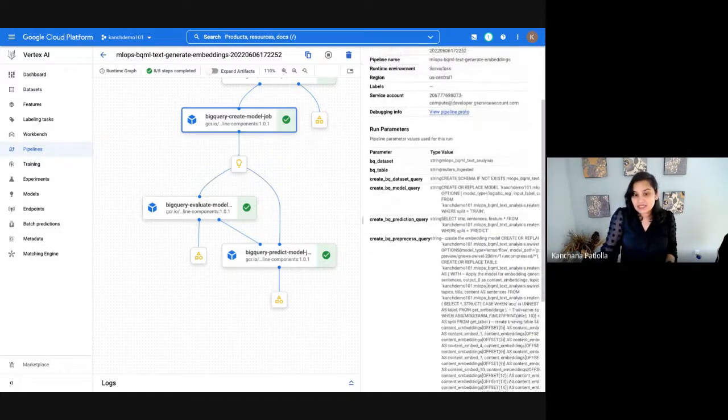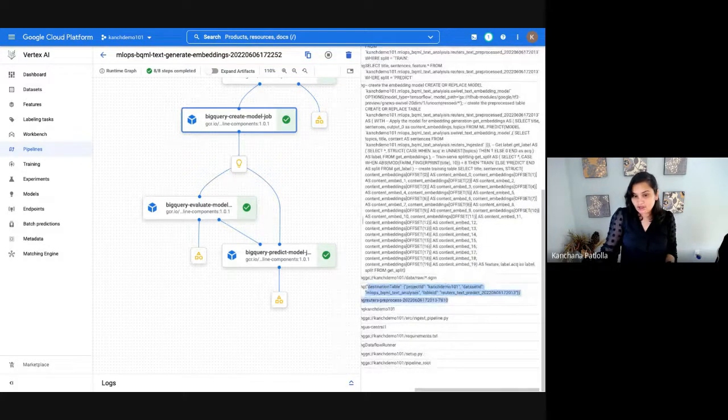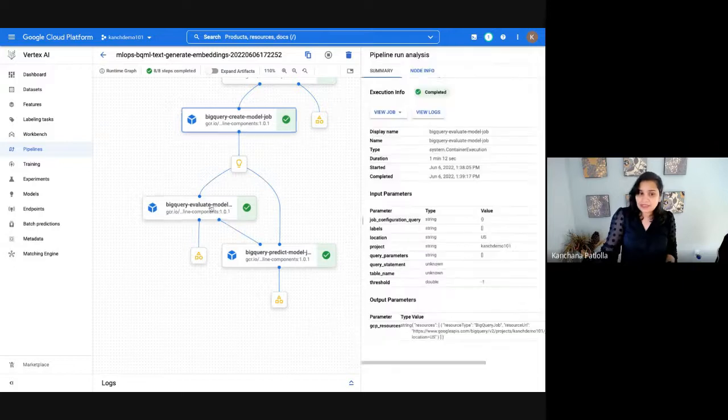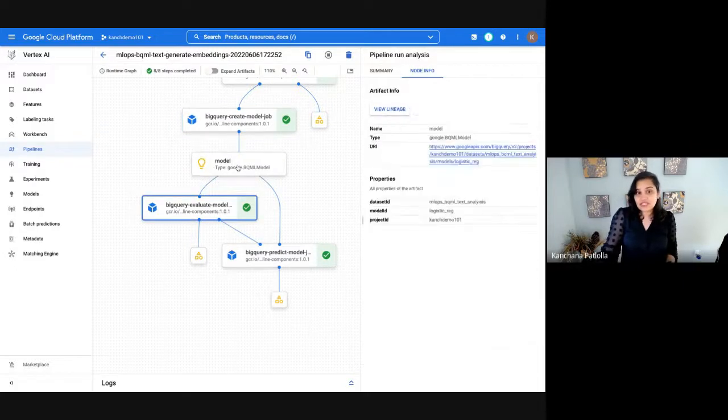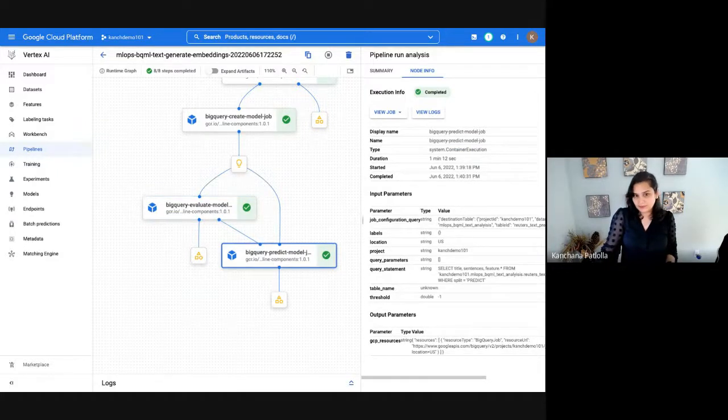And once that's done, as you could see here, it stores the destination table information in here. And then it does evaluate. And you could see here, a model was created, and it was stored in Google Cloud Storage. Once that's done, in BigQuery, they're doing an evaluation, and it's used for prediction again.